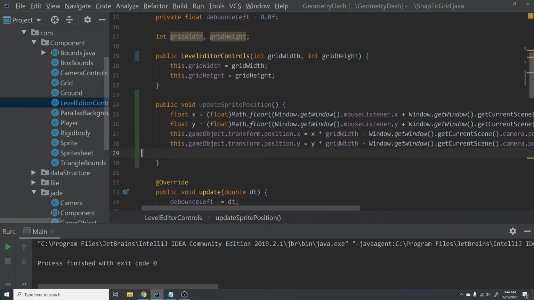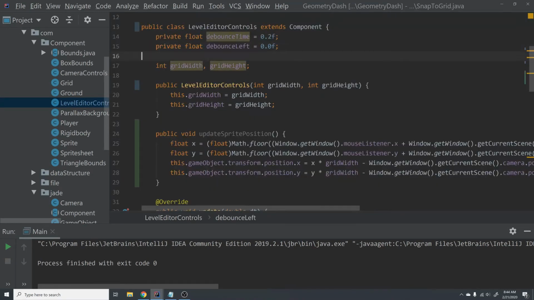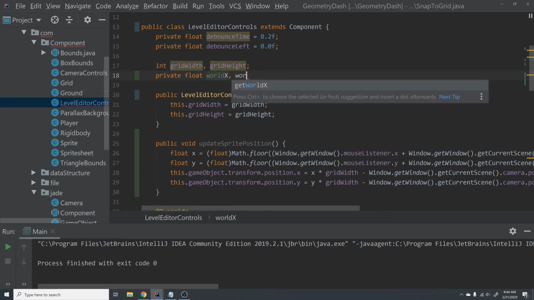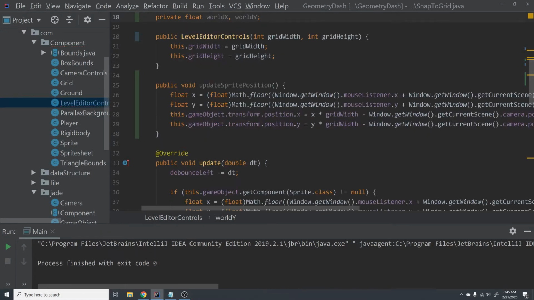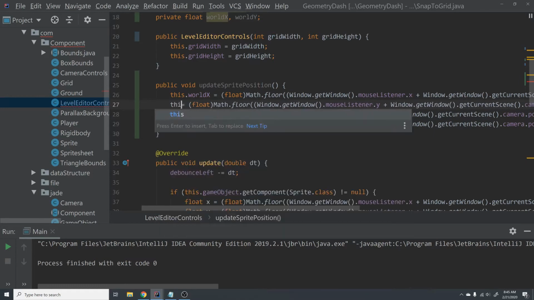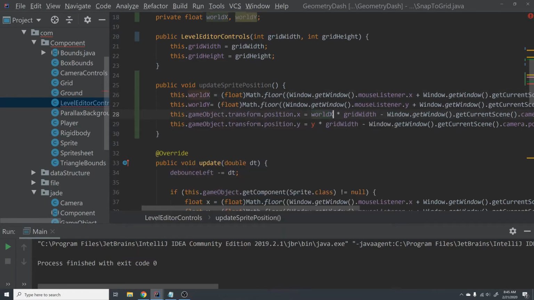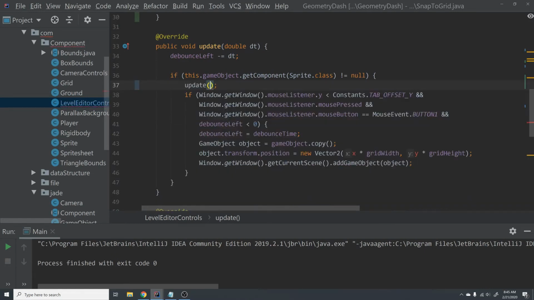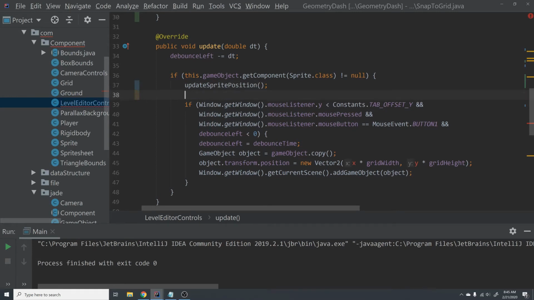And then we're going to actually add in a couple more private variables up here because we need to keep track of this guy's world X position and world Y position, and it's easier to do it this way than it is to just do this. So change this X to a this.worldX, and then this Y to a this.worldY, and then just copy this, place it here, copy this, place it here. And this is just going to help us out a little bit more. Now we can say, instead of doing all this garbage, update sprite position. That's one less cluttered thing we have in here now.